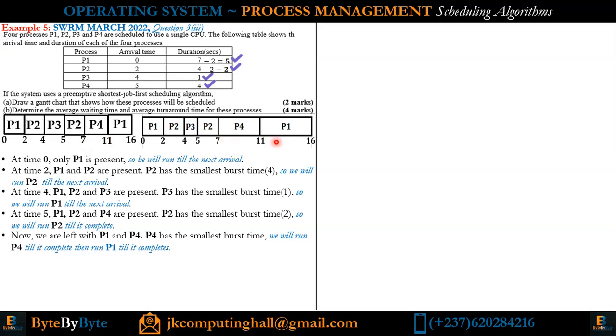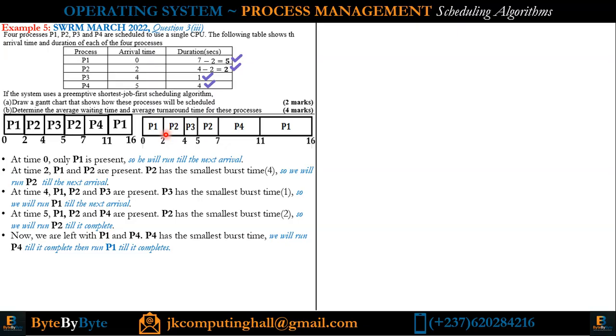And I will also encourage you, dear students, to always make sure that the size allocated for a particular process should be proportional to its size. As you can see that P3 is only 1 unit, it is smaller than this and this. P4 and P1 are larger. The time there is 4 units, there is 5 units, so they are larger as compared to this one.